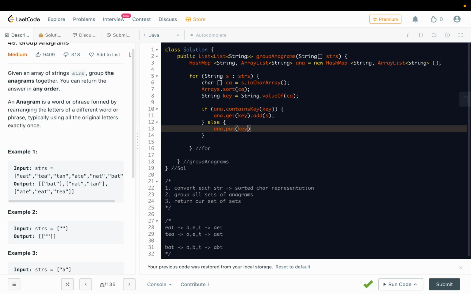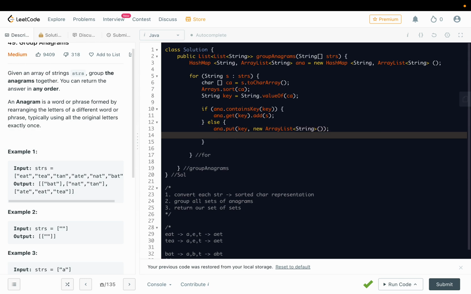So we'll put our key in, and the value that we'll associate with it is just going to be an empty array list. So we'll call that a new array list of type string. And then once we've done that, then we can go ahead and put our current string into that key.